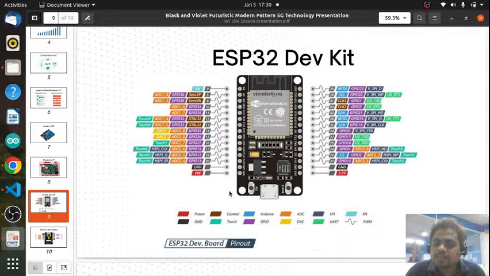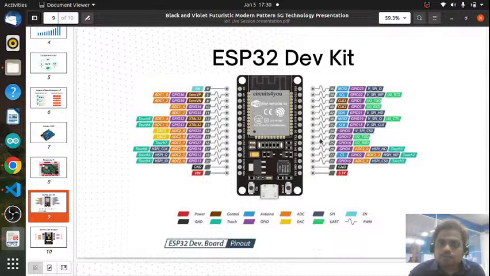Another one is the ESP32. ESP32 has different versions, and this is one of them. In this version there are more GPIO pins. As you can see, there are 36 pins, out of which most support both digital and analog signals. This is the PWM symbol, and almost all the pins support PWM.